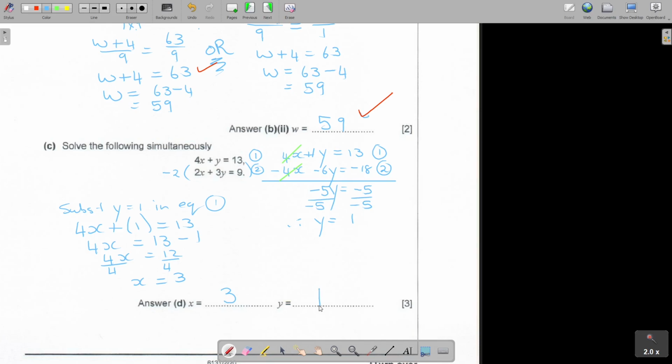So even if you substitute this 1 into equation 2, you would get the same answer. Even if you took that equation 1 times negative 3, you would have come to the same answers. Now, where will you get your marks? If you eliminate one of the variables, I think they will give you a mark for that. So showing that you eliminate one of the variables, and then just for the two answers. You must come to the answers because the answers actually count a lot of marks.